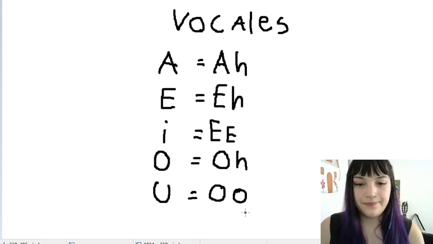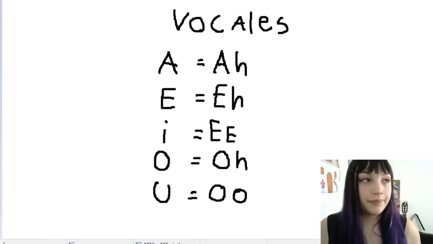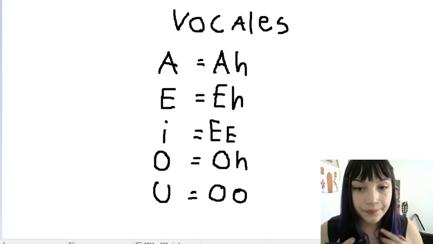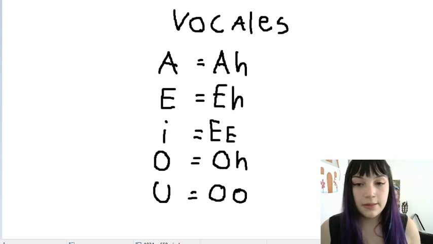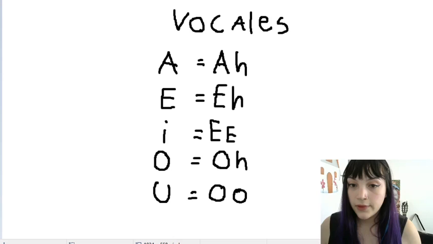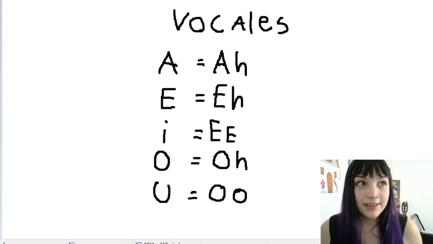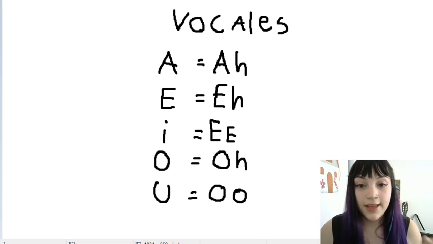Okay, this is the easiest part of the alphabet, the vowels, because they will always sound the same. Always. It's not like in English, where for the letter A you have a lot of different pronunciations, like A, or more with a schwa, more short. No, this always sounds the same. Always it's a, e, i, o, and u.